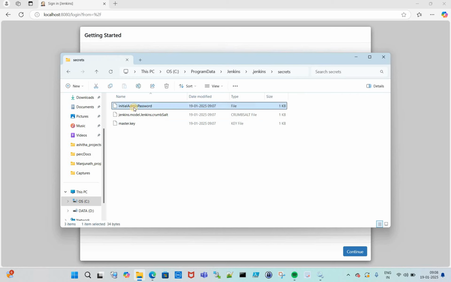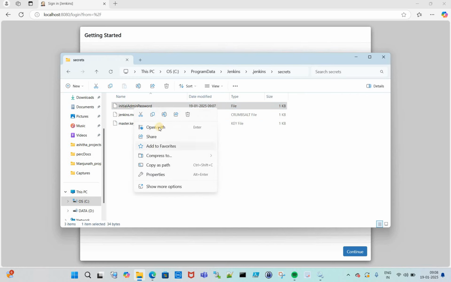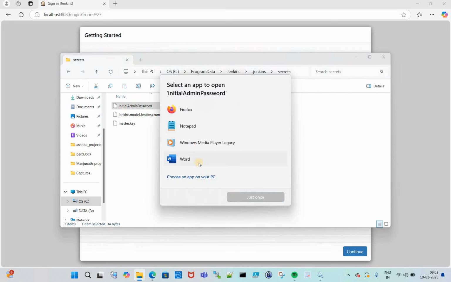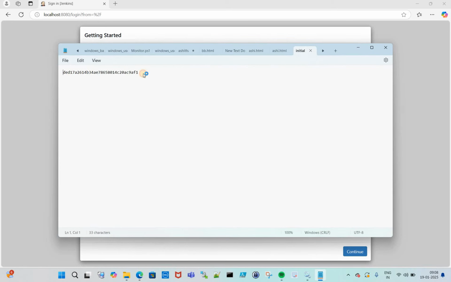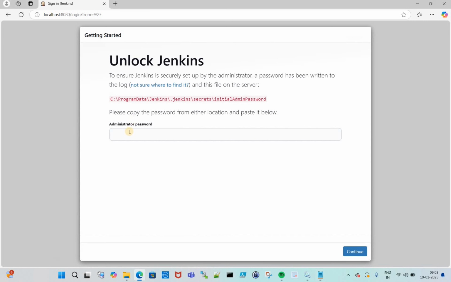Open this file. You can get the admin password. So this is the initial admin password. Copy it and put it into the administrator password. Click continue.